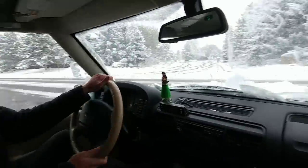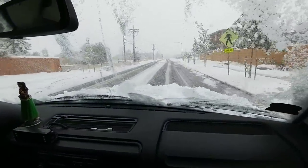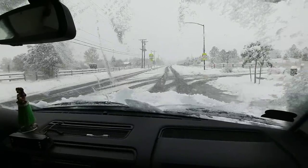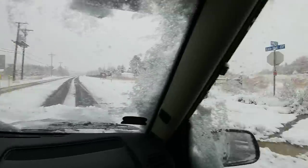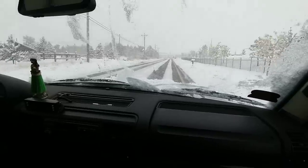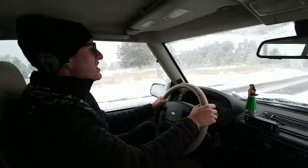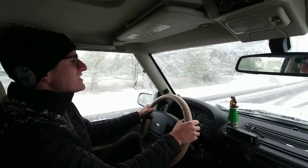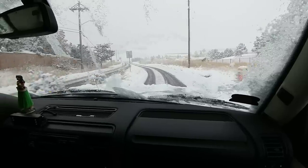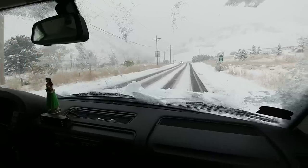It's kind of starting to melt down here, though — it's getting a little melty. By the end of the week, they're saying it's supposed to be back into the 50s and 60s. That's kind of a Colorado thing, right? It snows, and then a few days later it's much nicer. So let's head up and see how it drives. Can you tell any difference yet? No. The guys in northern Canada are probably like, 'that's not snow — that's a dusting.' But keep in mind, it's only October — this is the first snow.